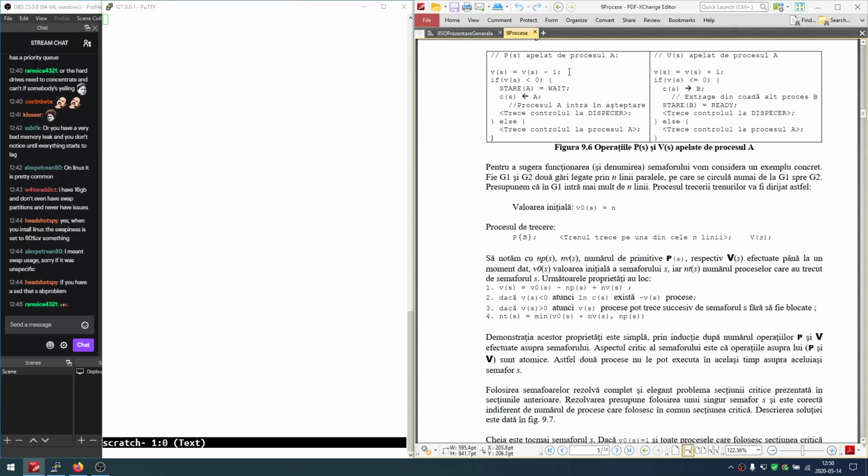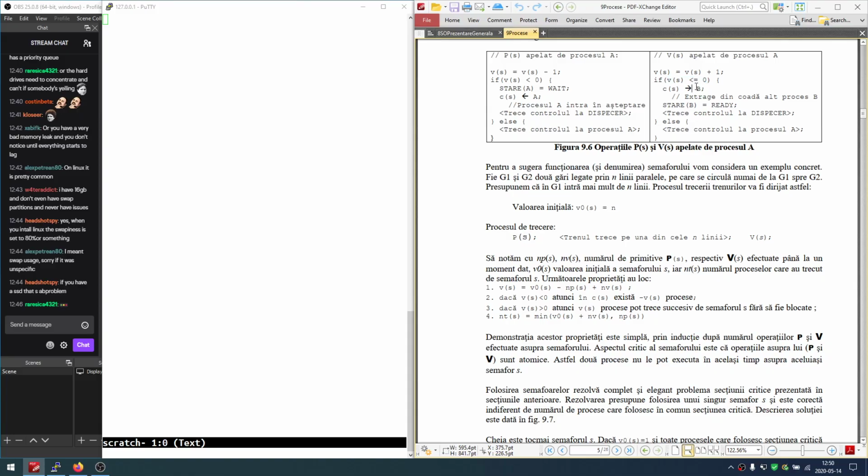Now, when you perform a V operation, which means unlock, you basically increment the variable, the value of the semaphore. And that would be all, really. You don't need to wait. You're just releasing it and go. However, you need to check, because if the value is less or equal to 0, that means there are processes in the semaphore queue waiting.